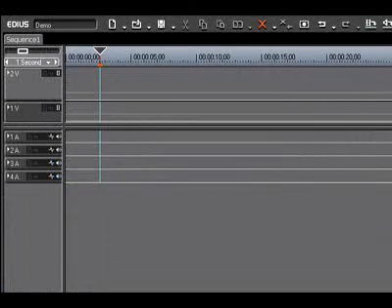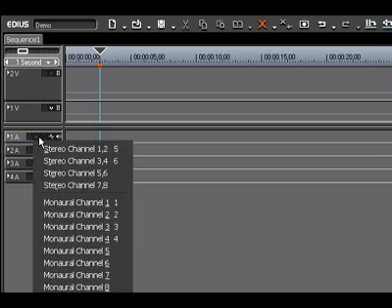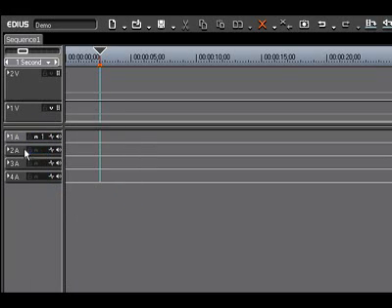Now that we have the settings done, there's just a couple of settings left that we need to do, and this is right here on the timeline. You'll notice on 1V, I'm going to select the V to map the video there, and also right-click where that little A is on 1A and pick channel 1. I can also just select the track and then select the 2 key on track 2 to select channel 2.